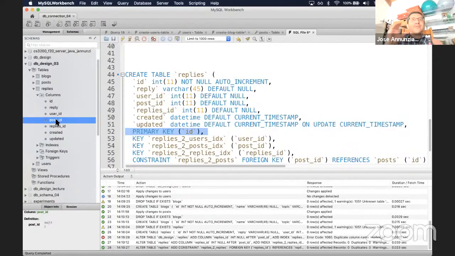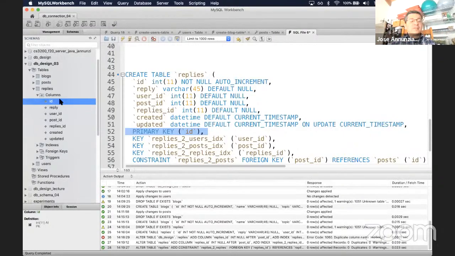I don't want to enforce that. I should allow the same user to reply to the post multiple times. So in this case, I don't want to make a compound key out of these two, and I'm going to keep that primary key.